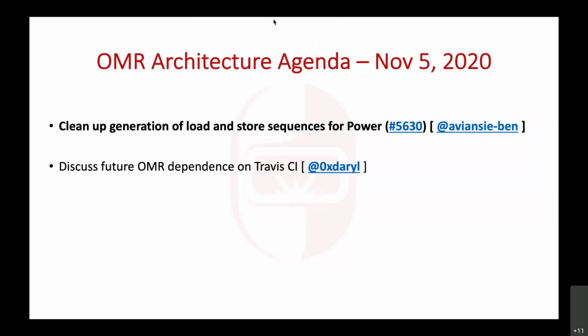Is the reason that it's a work in progress because you wanted to get feedback on it, or is it ready for review? It's mostly because I want to get feedback on the proposed interface early, and especially before I start going through the write and read barrier stuff in OpenJ9, because that may take me a week or two more, but I'd like to get some feedback early. Okay.